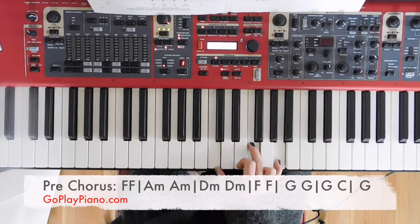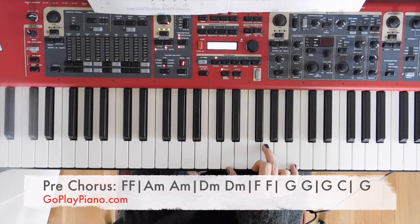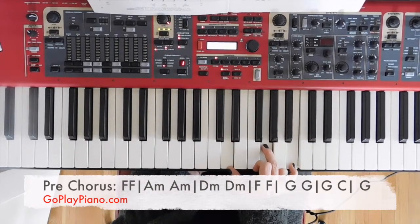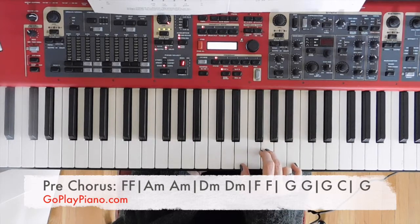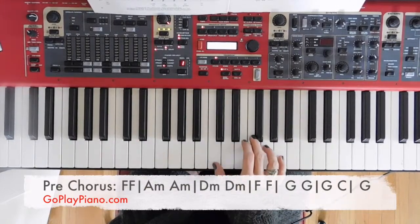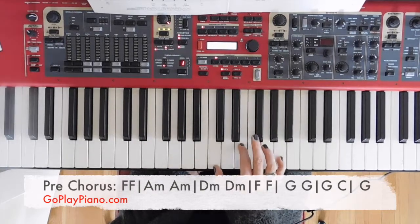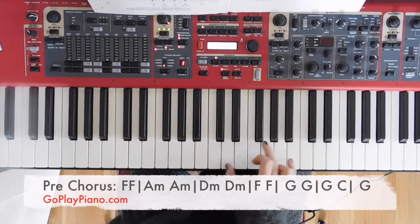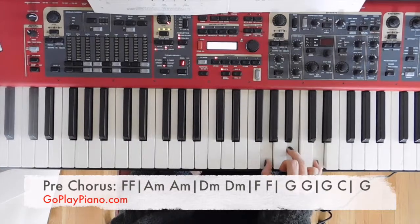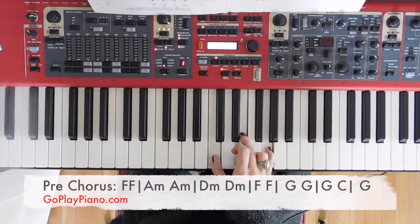Then I'm going to step this whole position from F up to the inverted G chord — that's really easy. For three beats, and then I'm going to do an inverted C. I know I'm going inversion crazy in this video, but trust me, once you get used to it, you're going to love doing inversions. So I'm going to shift my thumb up to the E, replace this finger with my second finger — it's the same note, G — and shift my fifth finger up to the C. That's my inverted C chord. So that whole movement: here's my F, I just step it up, one, two, three, inverted C, and I'm going to land, finally, on a regular G chord.